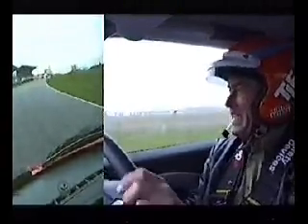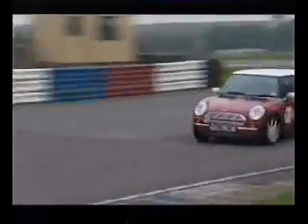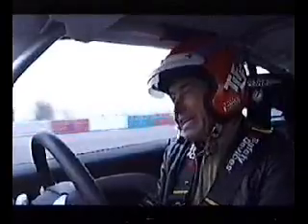The brakes have also had a step up — you can't believe how late you can brake for the famous chicane. Right down to second. Quick clip of the kerb, brake, and it turns. It changes direction so well without getting that little moment. Hardly any body roll. And that finishes another lap of Thruxton.